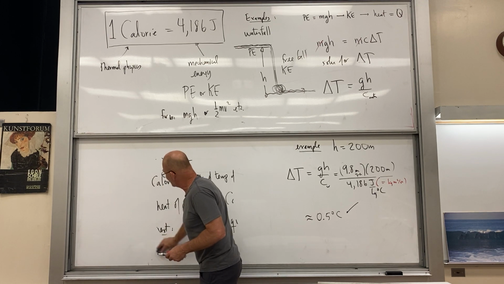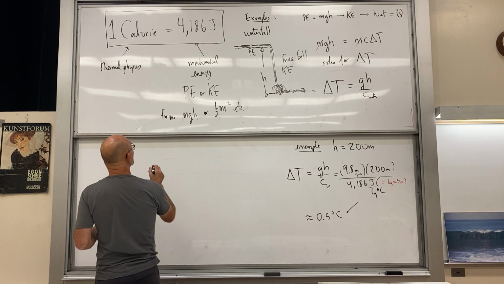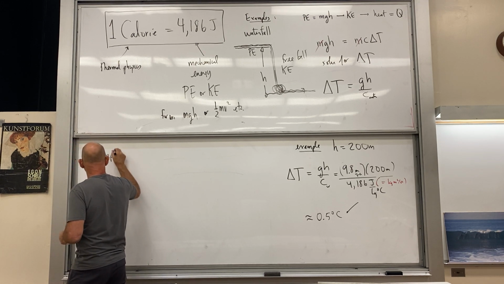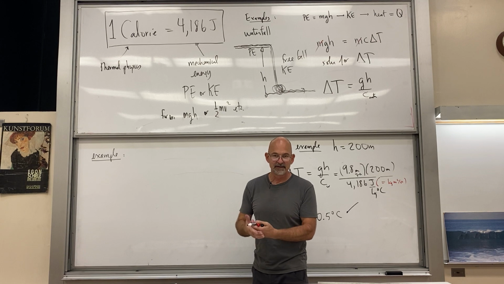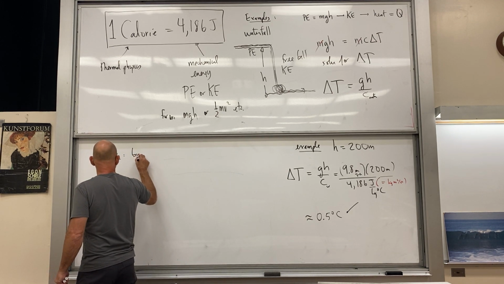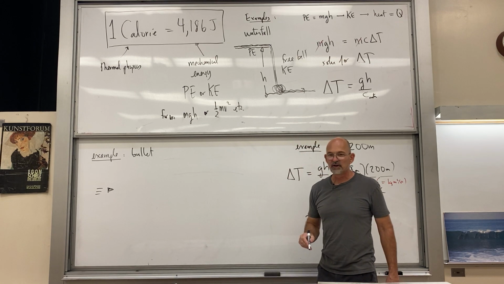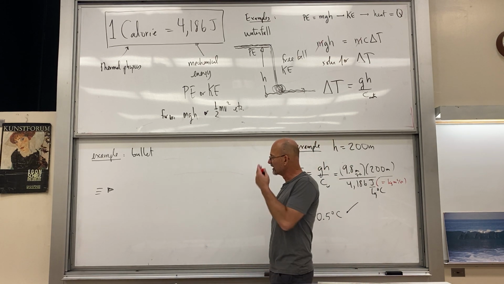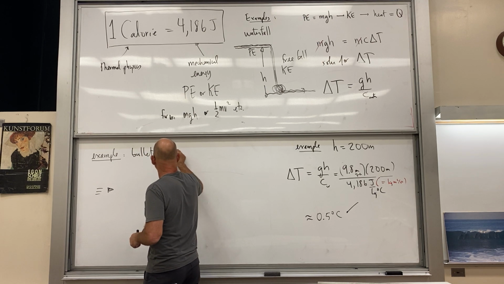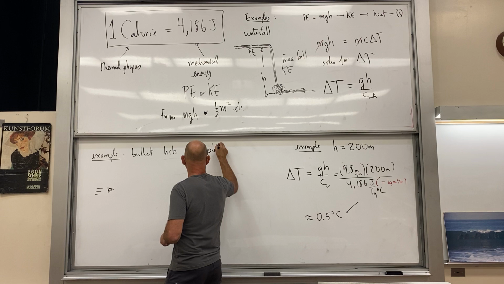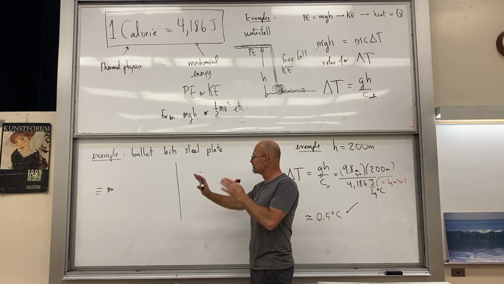So this time I just converted potential energy to thermal energy. This is maybe even a more realistic example. Suppose we fire a bullet which is made of lead at some steel plate, okay? So we have a bullet, and the bullet is zooming along here. We can make up a number, but several hundred meters per second, faster than the speed of sound. Bullet hits steel plate. Boom. So it definitely comes to a stop. Big steel plate, bullet comes to a stop.